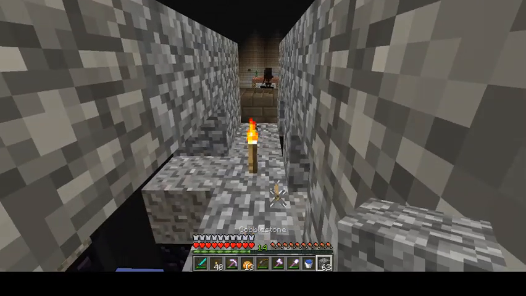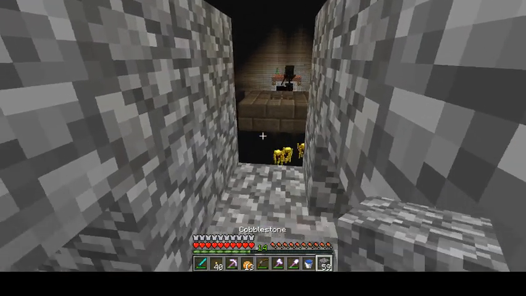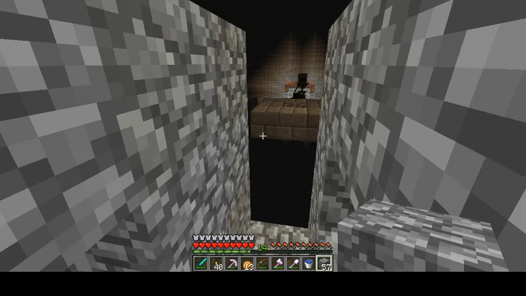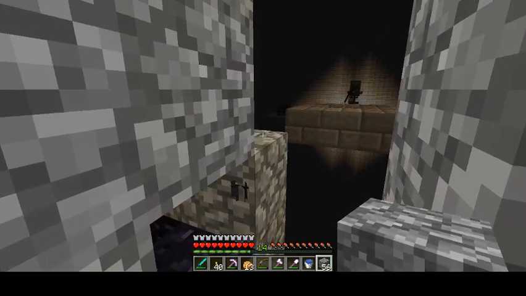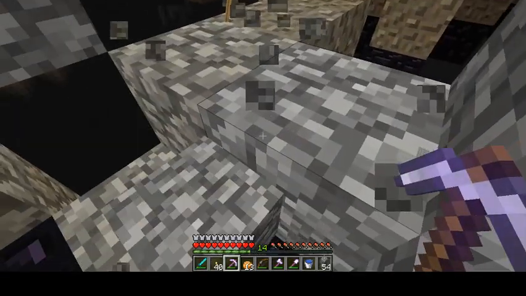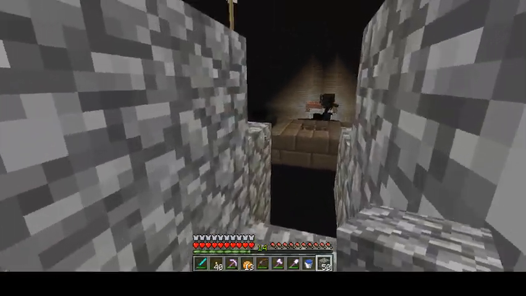How do I get over there? Oh my god, this is so annoying. Okay. If I go like this. Okay, so I can then do something like this. And then be like, oh, hey, check me out. I can do like this. Okay. And then I can patch this back up.